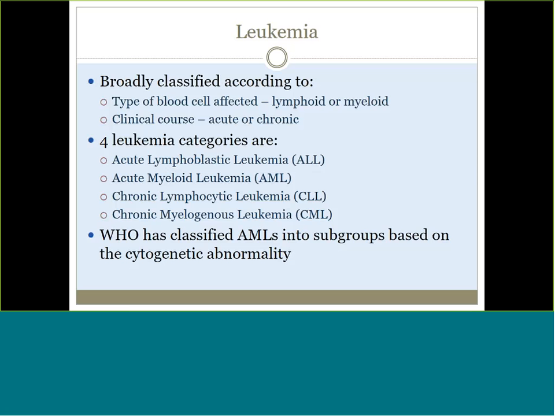The 4 categories are acute lymphocytic leukemia, or you can call it lymphoblastic, doesn't matter, same thing, ALL. Acute myeloid leukemia, and that can also be termed acute myelogenous, acute granulocytic. It's the same thing. They love to change that middle word just slightly, but it all means the same thing. So that's AML. And then you have chronic lymphocytic leukemia, CLL, and then chronic myeloid leukemia, CML. So those are the 4 big categories of leukemia, and typically it will fit into one of those 4 categories because some of them have subcategories. So that's kind of the overview of classification.